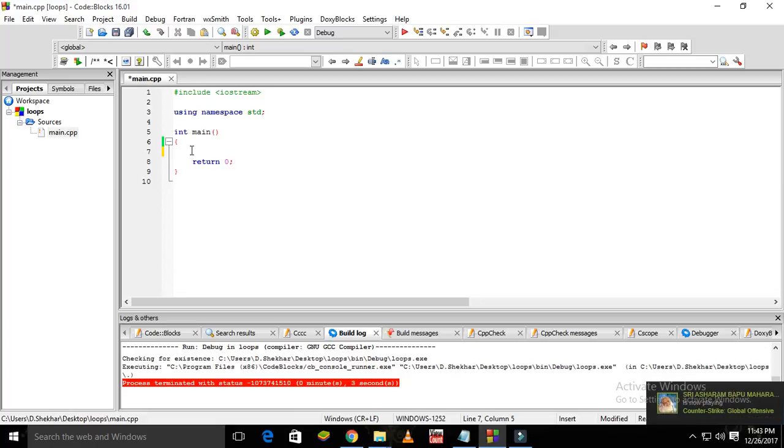But the catch is it will keep running the code again and again and again as long as the conditions are being satisfied, okay? So you will need to find a way to exit the loop, okay? It's up to you to figure out a way to make your loop exit. That's where you'll have to use your brains and focus, okay?